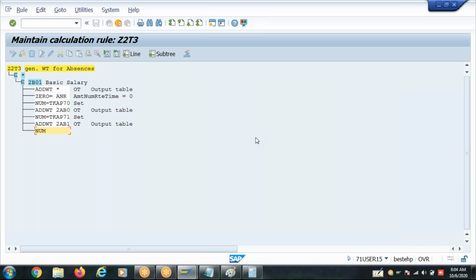So if you want to call separate absence type separately, you should use counting class. But my question is why am I calling the basic salary here?